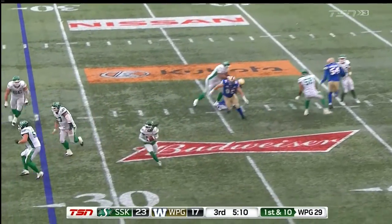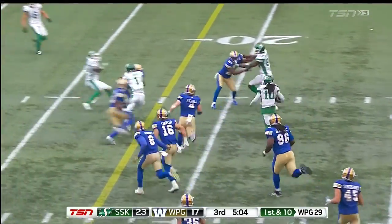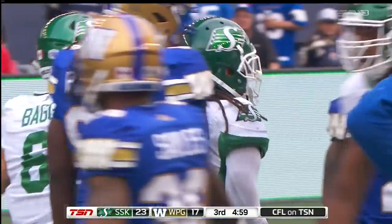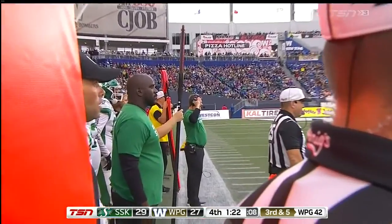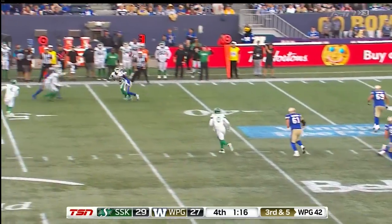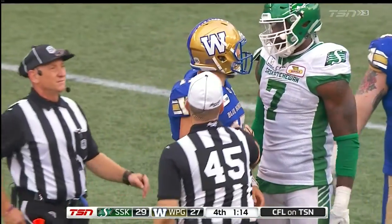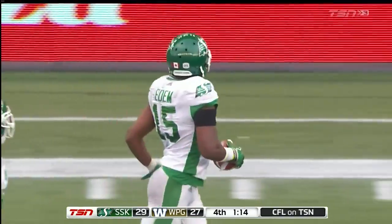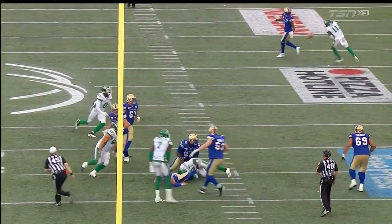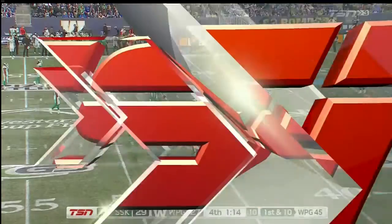First and 10, Riders. Little screen pass to Mason. Draws a crowd. Now he goes the other way, and Trey Mason makes something out of nothing. First down, and Trey Mason finding a home in the game right here. 3rd down could be over for the Bombers. Need a first down. Strebler's in trouble. Strebler's going down. He tosses it up and is picked off. Just like last week, the Saskatchewan Roughriders. Mike Edem has Hughes on one side of him, Jefferson on the other side. There you see Charleston Hughes on his legs. He's just trying to get rid of the football and hope for the best.